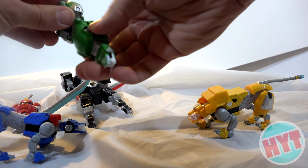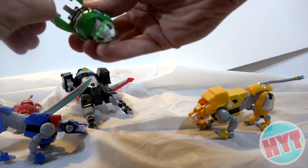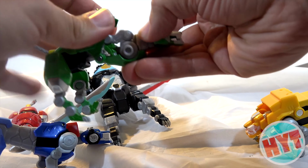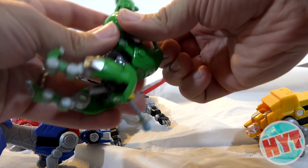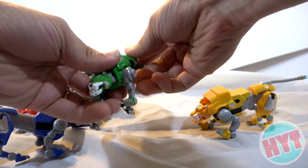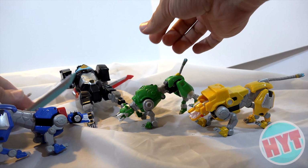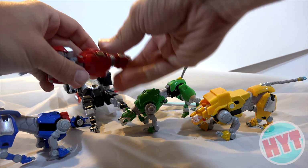How about these guys? A little bit trickier. Legs come out. Leg comes out. And then, where's all the legs? They're right here. Boom. Little bit of boom. Boom. Remember what I said about being tricky? They're tricky. Oh, the sound is back on. We just stopped talking for a minute while we were trying to figure stuff out.